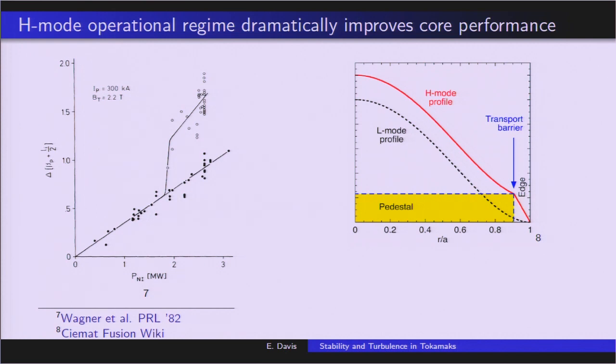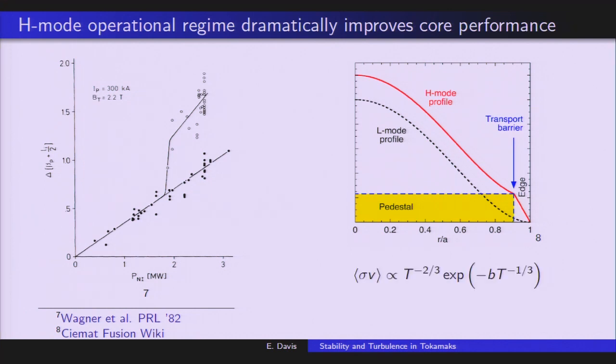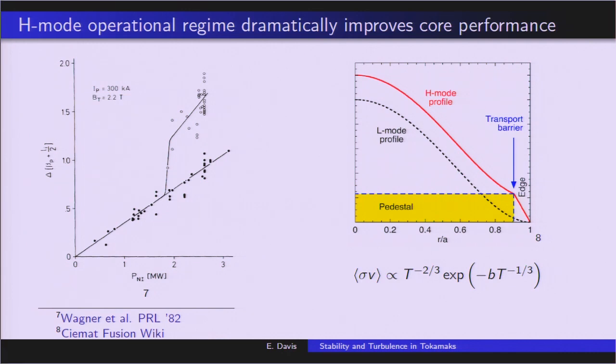But in H-mode, what actually happens is right here in this edge region, you get a substantial reduction of turbulence, and you develop this so-called transport barrier. And as a result, you get this large pedestal with very steep gradients building up. And this, in turn, just lifts up this whole L-mode profile and allows you to achieve much higher temperatures and densities in the core. And this is important because the reaction rate, sigma v, in this temperature range of interest roughly scales or is dominated by this exponential factor.